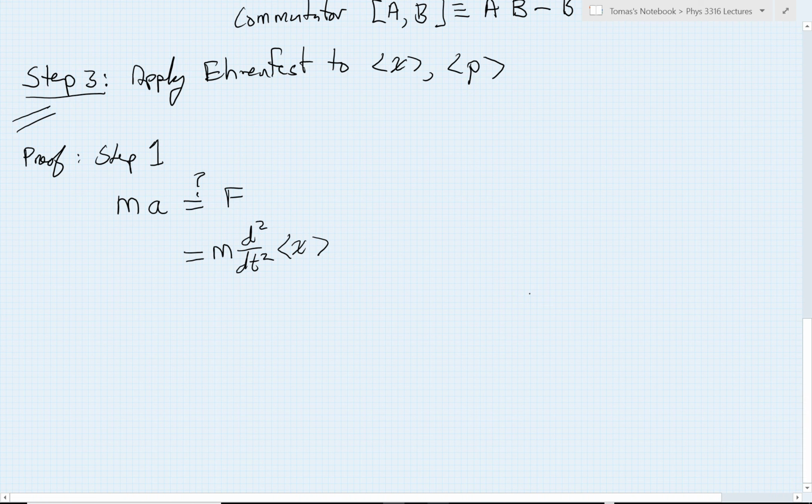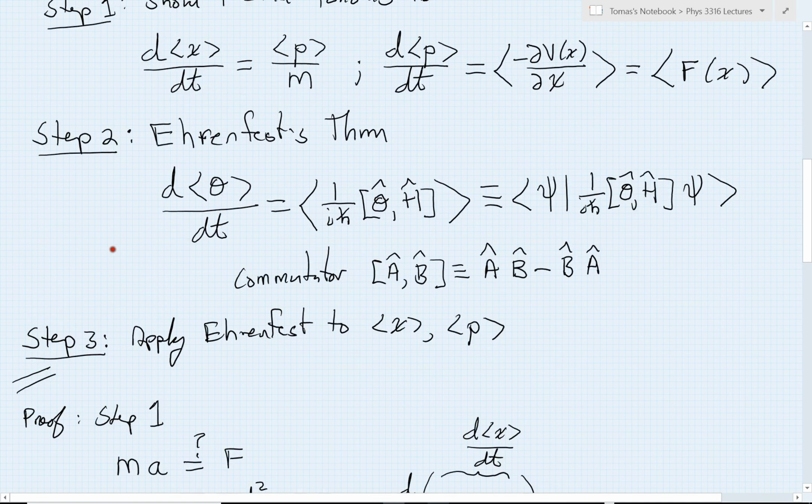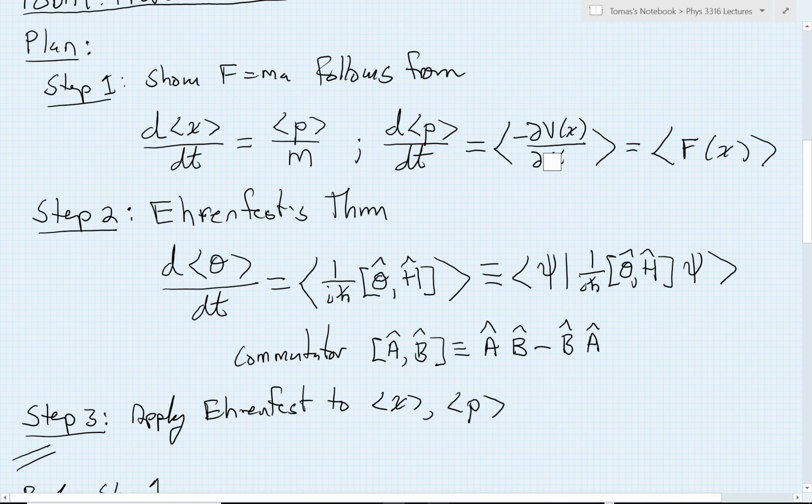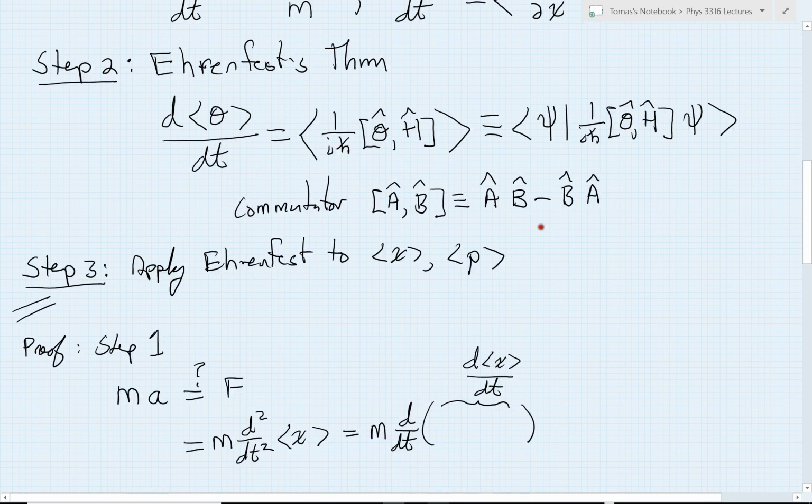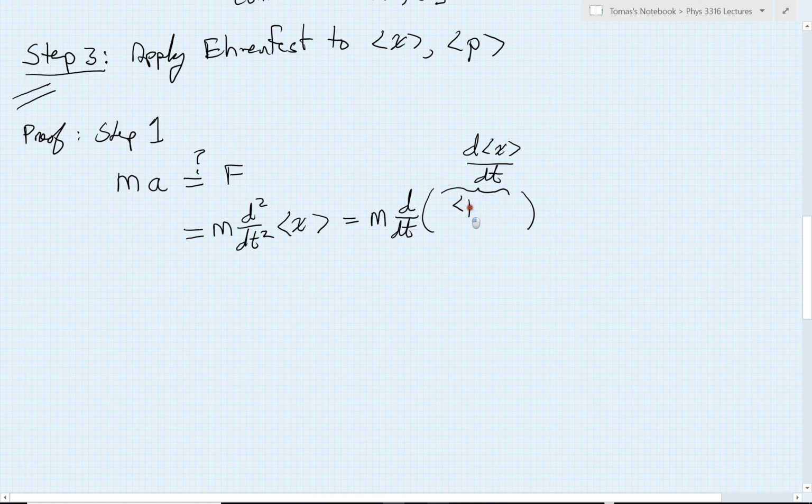position of our packet. Now, of course, this is two time derivatives, and we know how to take two time derivatives. You do that by taking the first derivative of the first derivative. So my job is to take the first derivative of x with respect to time t, and then I can take the second derivative. Now, the first derivative of x with respect to time t, by supposition, right? We are supposing these two statements right now. We will come back and prove them later, but by supposition, the time derivative of the average position should be the average momentum divided by the mass. So this will be the average of p divided by the mass of my particle.